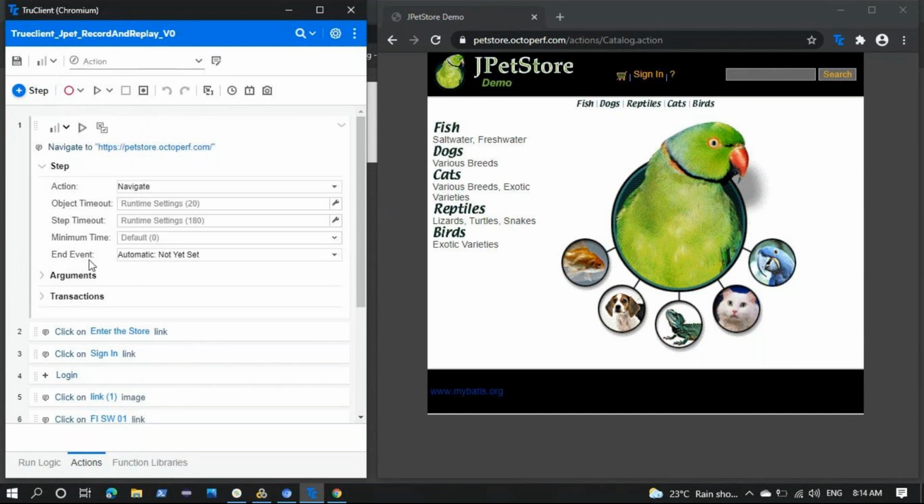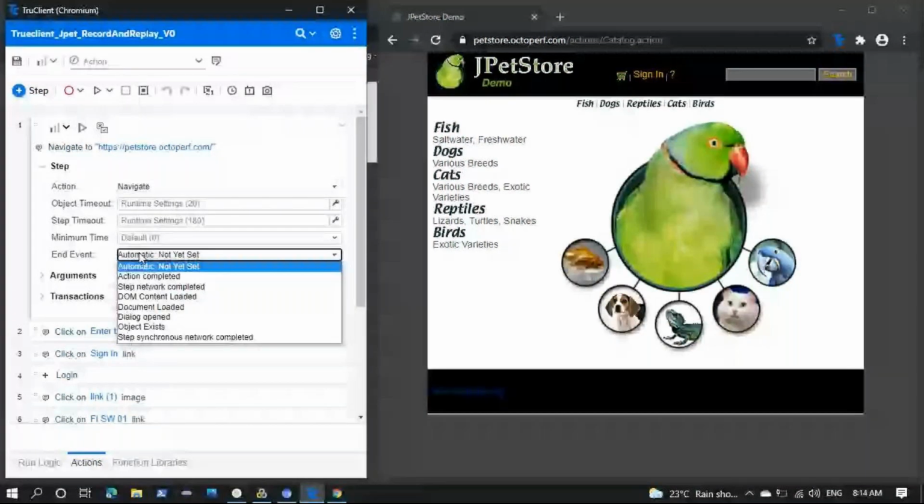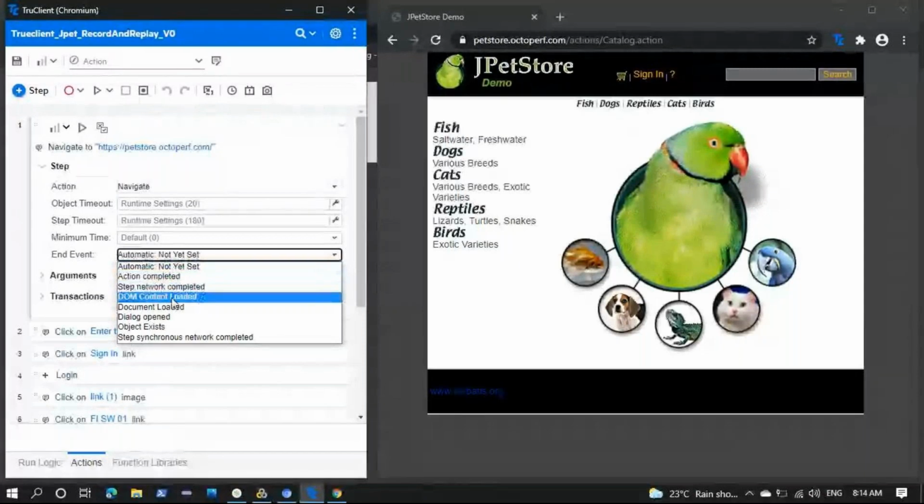If you look at the end event and open the options, you can see action completed, step network completed, DOM content loaded, document loaded, dialog open, object exist. These are the end events.